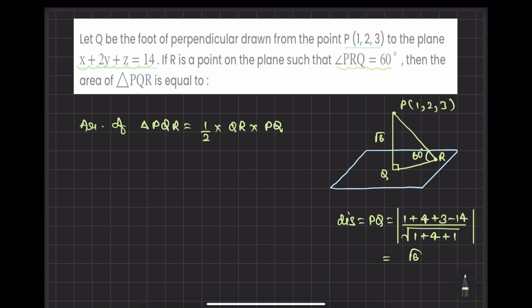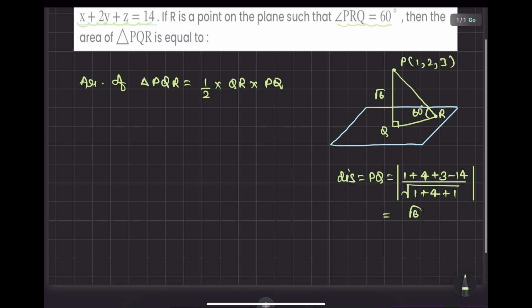Now look at the triangle PQR. So you got a right angle triangle whose perpendicular is known, whose angle is known, and we need to find out the base. So perpendicular and base connects what? Tan theta. So can I use tan 60 equals perpendicular PQ by base QR? Tan 60 is what? Root 3. And then the length of PQ is root 6. And then QR. So this thing will simplify and we will be left with QR as root 2.